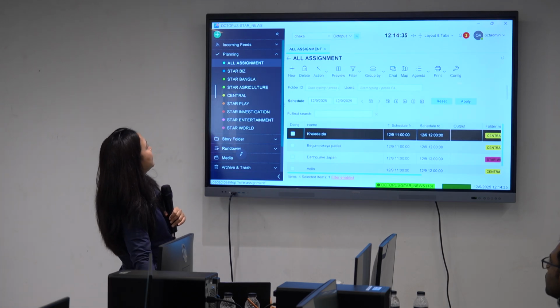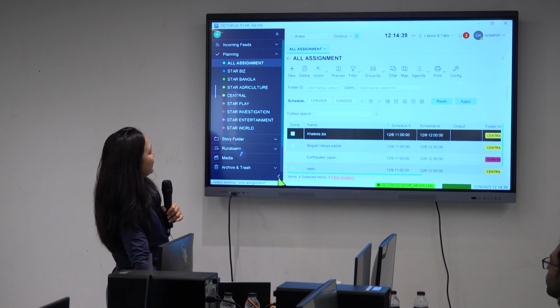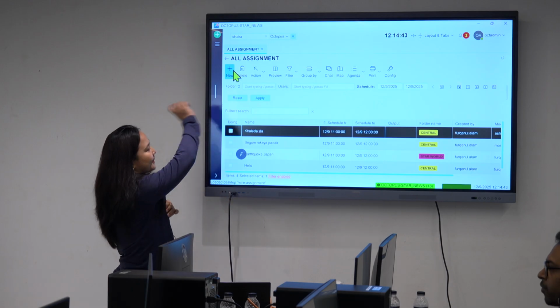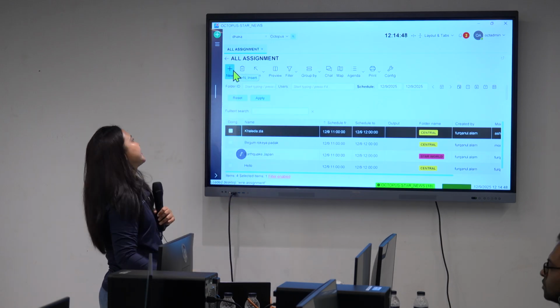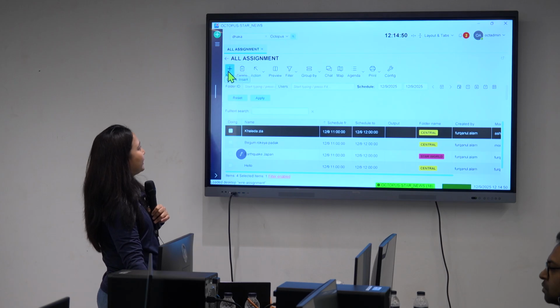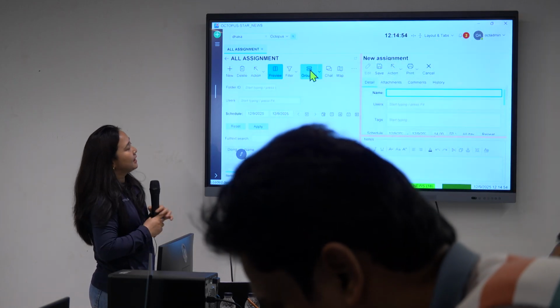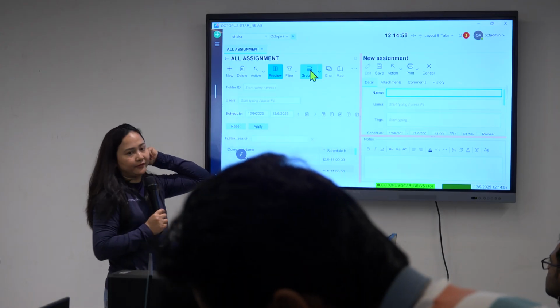So first, I'm gonna open all assignment. So from here, I'm going to explain again the toolbar, and then next is the column section. So if you have the rights to create an assignment, the plus button will enable the preview.